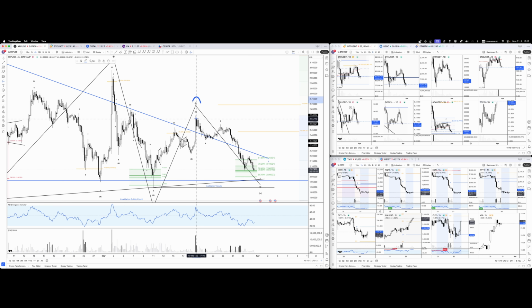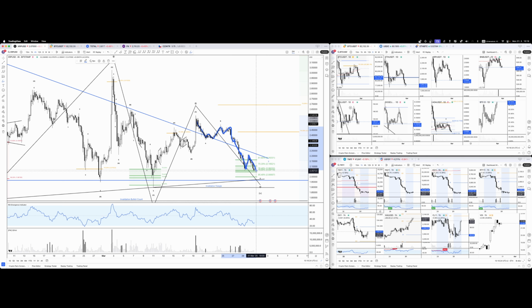Now this E leg, like any other leg except the triangle leg, is expected to take the form of an ABC. We do have a leading diagonal for A, you have 3 waves for B, and if you count, you have 1, 2, and within the 3rd wave you have 1, ABC for 2, 3, 4, 5 for 3, wave 4 correction, and then apparently wave 5 is in progress. Now, I don't want to call out the bottom because I have no indications for that.